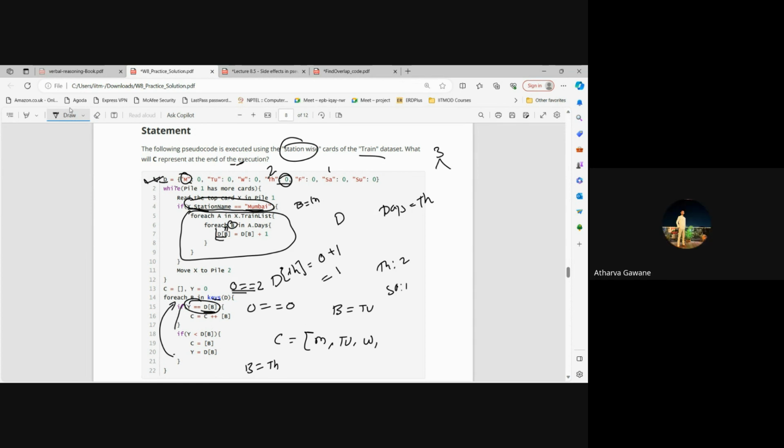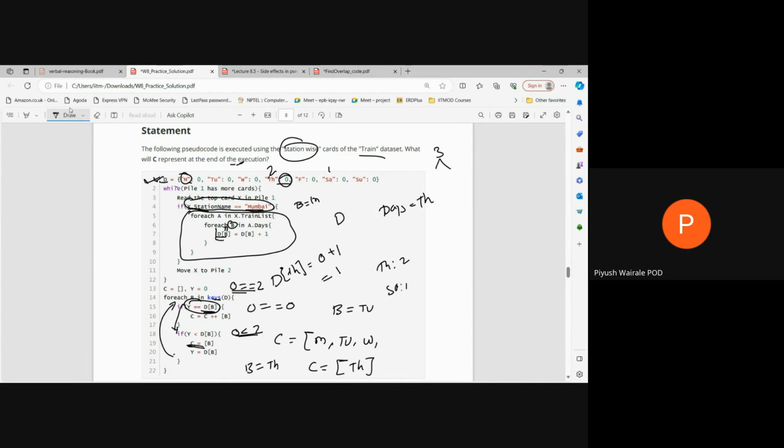Now we'll go to the next check: if 0 is less than 2, this is correct. So C equals B, that is TH. What is C? C will be TH. We are directly updating the value of C, not appending it. So it will be TH only.